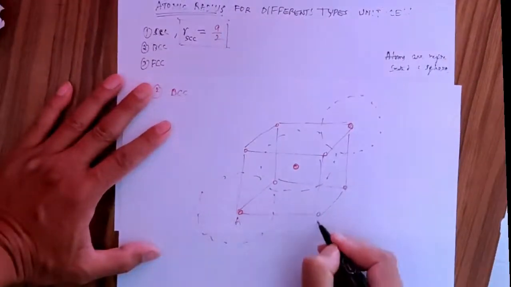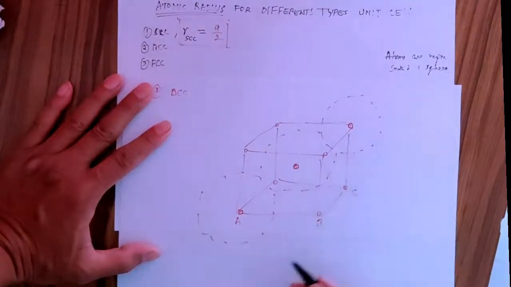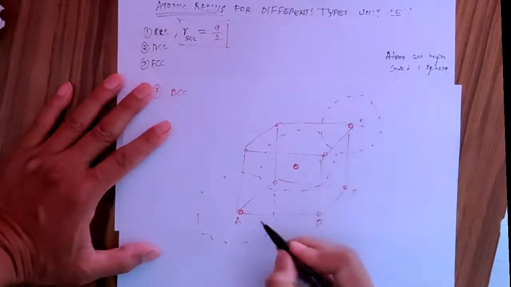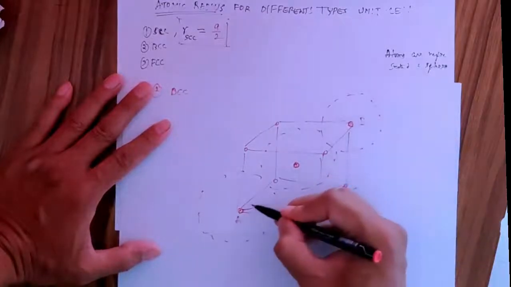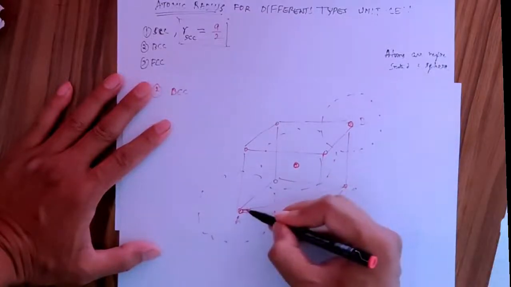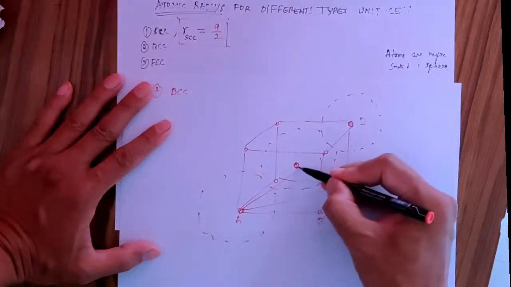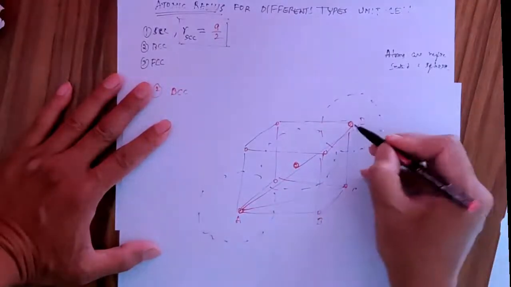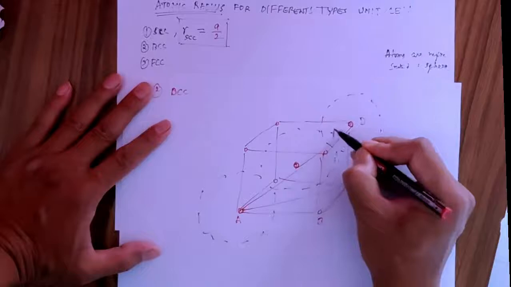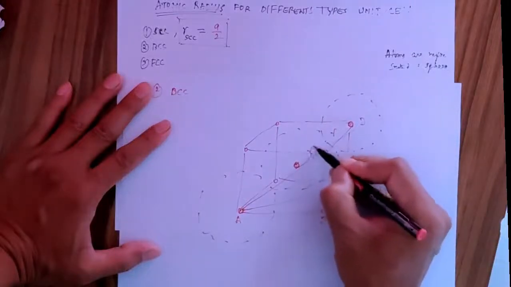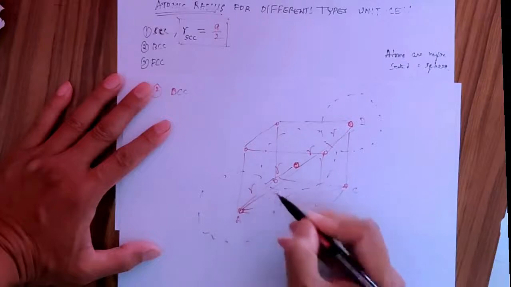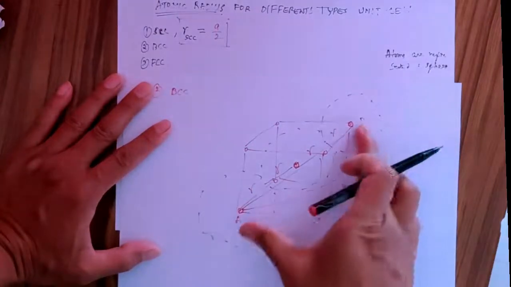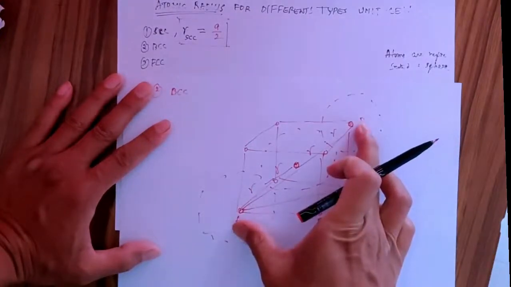Let's call this A, B, C, D. Join A to C, A to B, and A to D. And all the center paths have 1 R, from here to another center R, from here to another center R. Okay? AD is 4R.